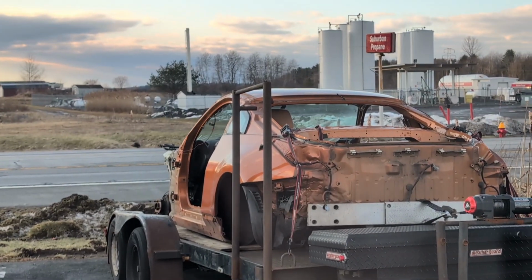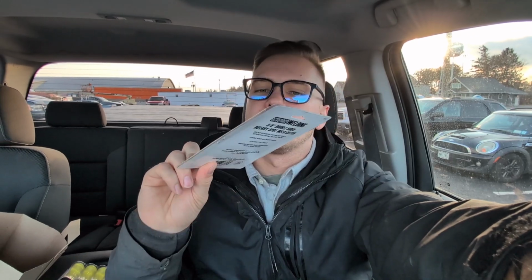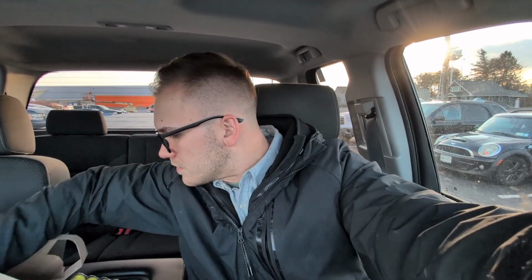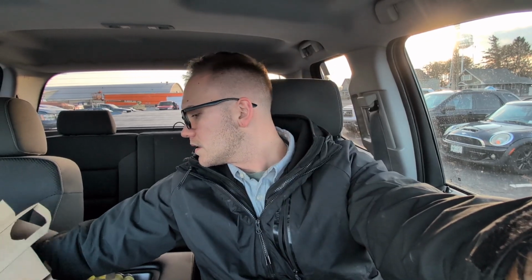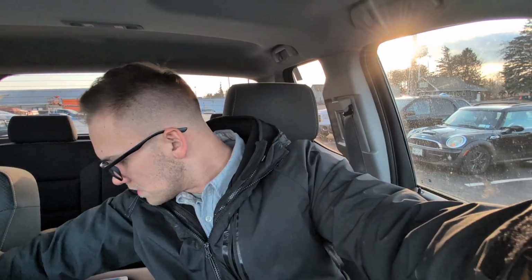So that's my new Z shell. I'm going to work on getting that quarter panel cut off. Not sure how much I will actually film. I did just pick up a bunch of spot weld drill bits to start drilling those out. I got a windshield puller to try to pull those side windows cleanly. That's right here. And I got some chisels and things. So I'm going to try to tackle that here shortly.